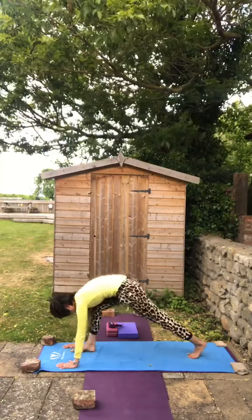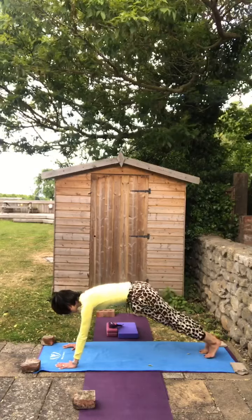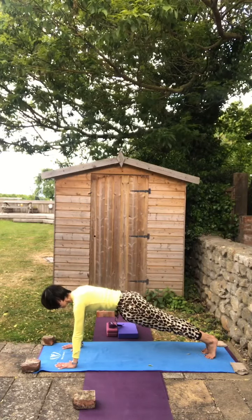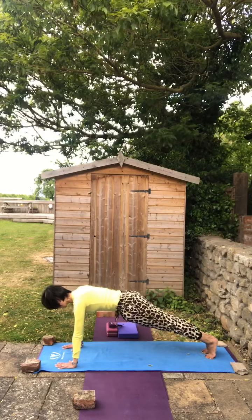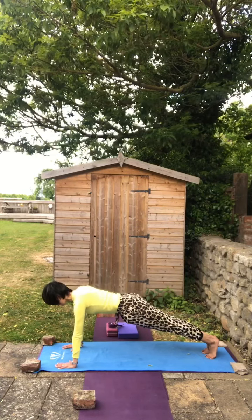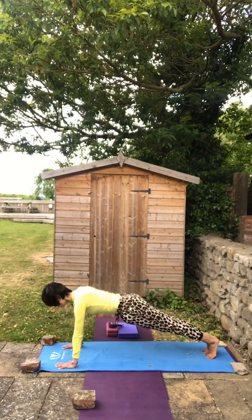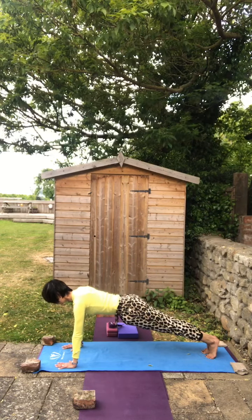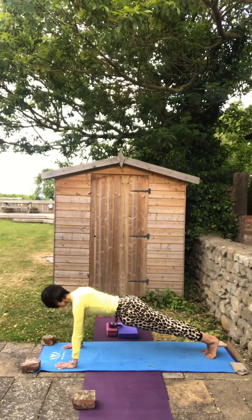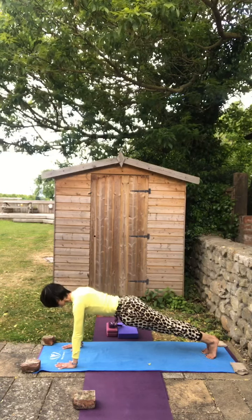Step your legs back, plank with your legs straight or bring the knees down, half plank. Those in plank, reach the heels back and firm your thighs, engage your legs. Everyone, keeping the neck long, the crown reaching forward and make sure the shoulders are above the wrist.